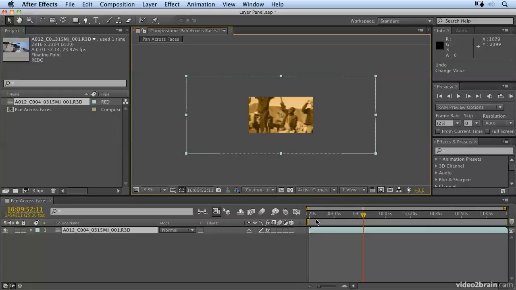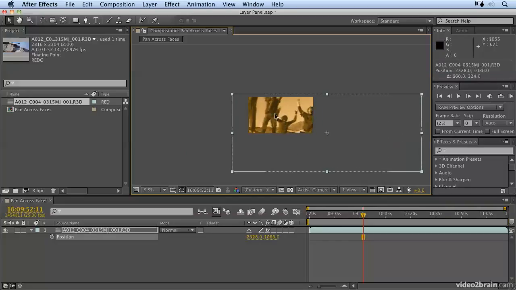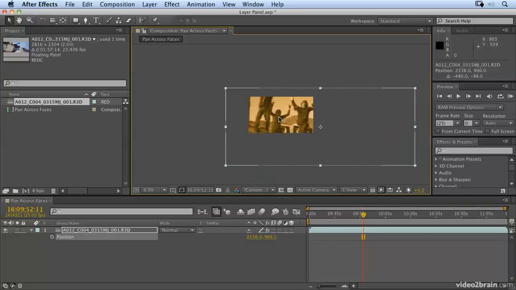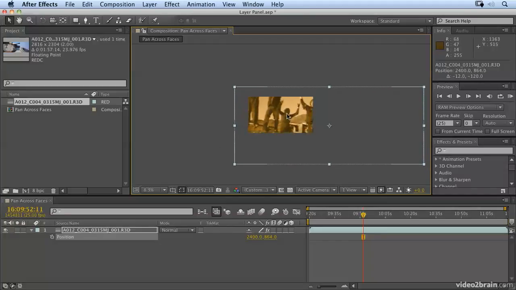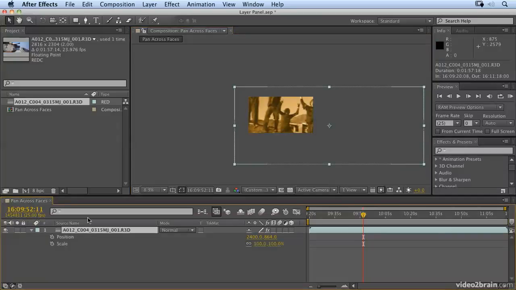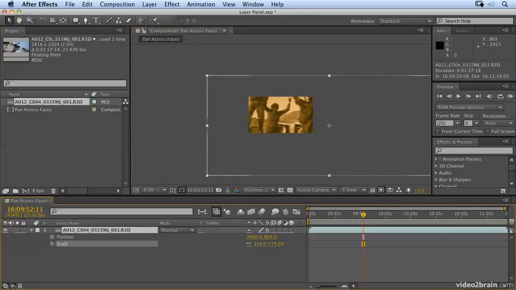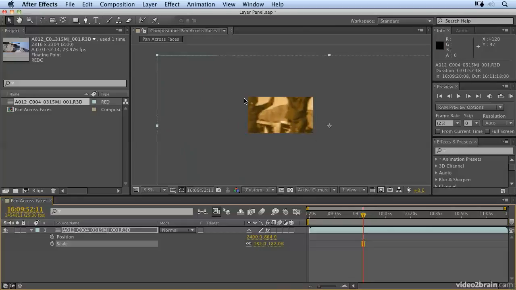Now, if you were to use position, which people would most naturally assume to animate to do that, you would end up doing this. You'd think, right, okay, I want to start over here on one of the faces over here. So you end up moving around like this. You find the person you want to start on. So we'll maybe start on this person here. And then I say, okay, now I want to zoom in. So I'm going to open up scale. And you'll notice that as I zoom in, that person goes out of the shot. And that's because the anchor point is in the middle of the layer.